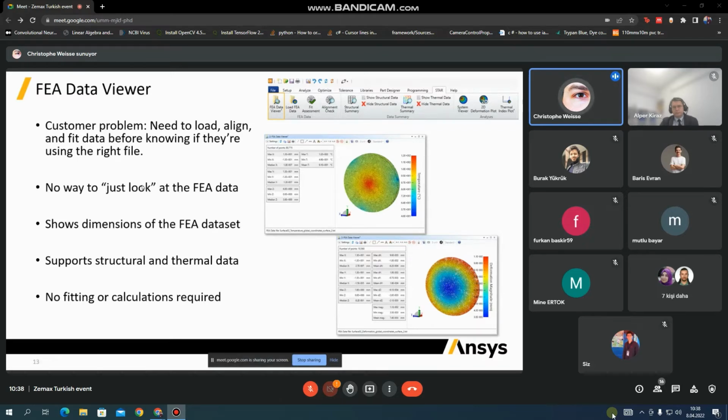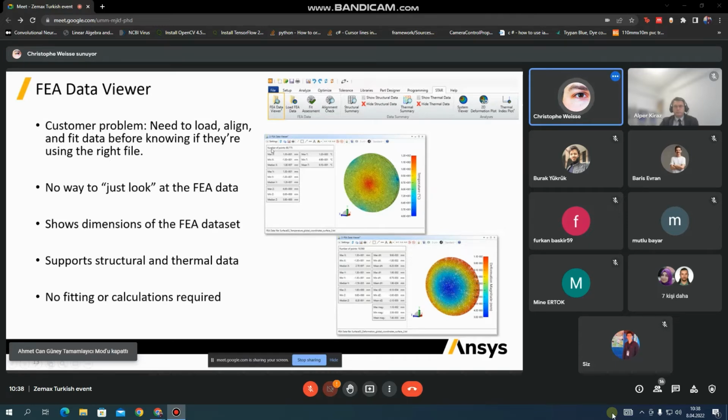I'm mentioning that one because I was tricked myself trying to use an FEA dataset that was using meters as a unit and not millimeters. So of course it wasn't matching very well.